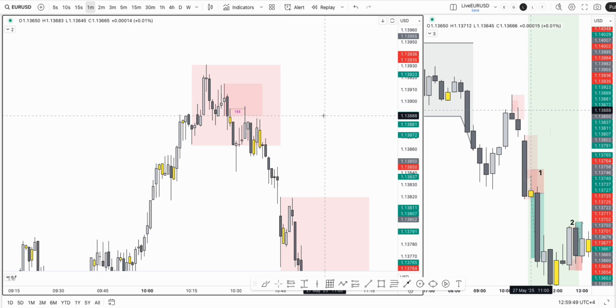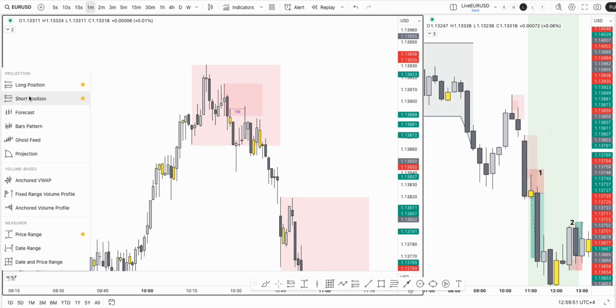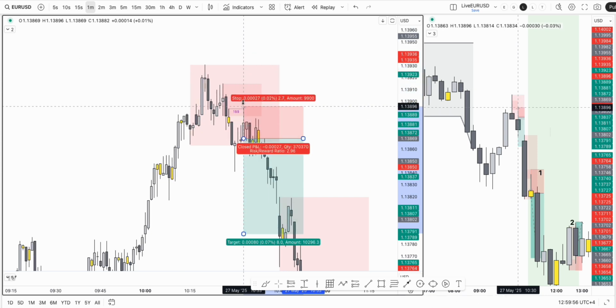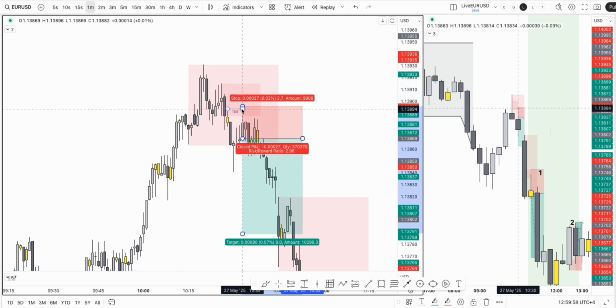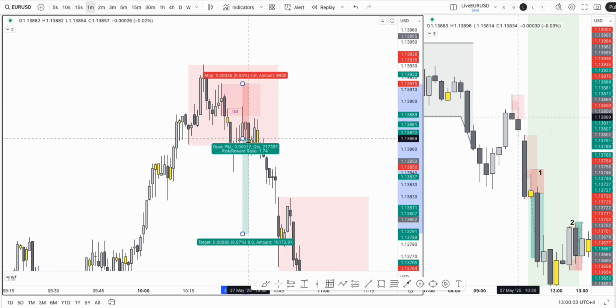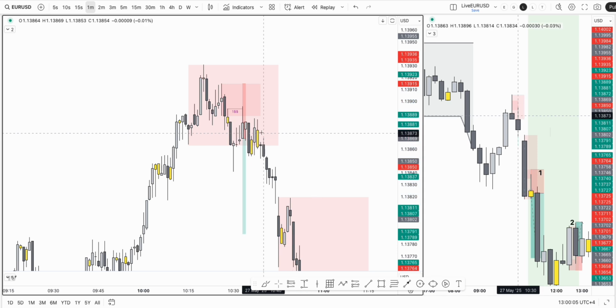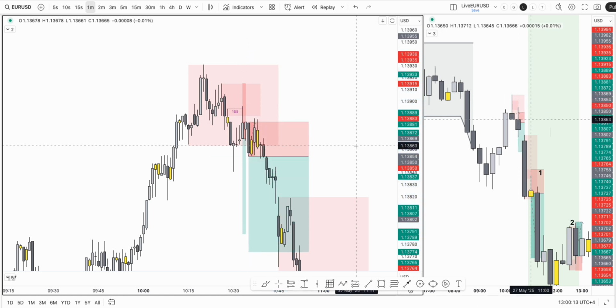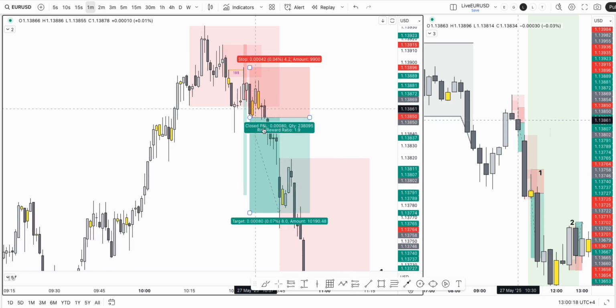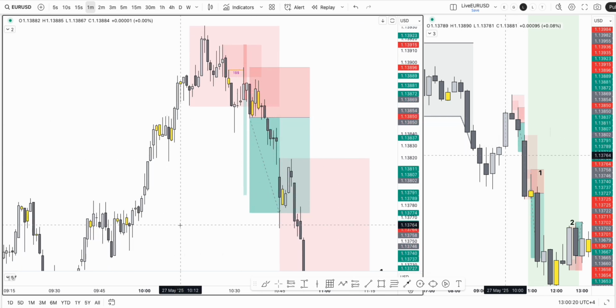So I could have entered with my entry models as a stop order at the breakout of the candle close here. I could have placed it right on top of the stop loss, right on top of this candle, or covered the entire zone. Or the next entry could have been that I'm waiting for a strong OFC to happen, and I could have simply placed a short over here covering the high of this candle, not this candle right here, but the swing high. And both of these would have given me a nice mechanical edge and mechanical trading setup.